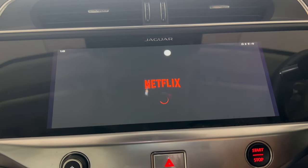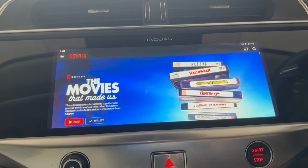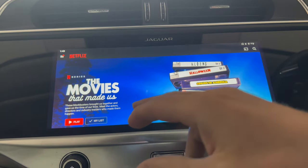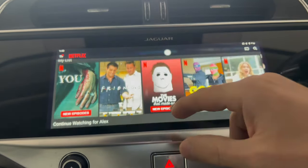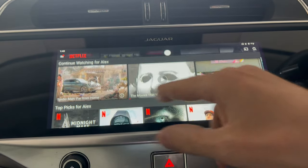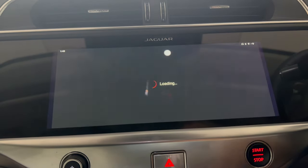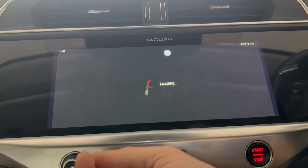Let's have a look at Netflix, shall we? So if I load up Netflix, and there you go, let's pick something to watch. I'm going to turn the volume down to try and avoid any copyright issues. There's Spider-Man, that'll be a good demonstration of it. Get that playing.